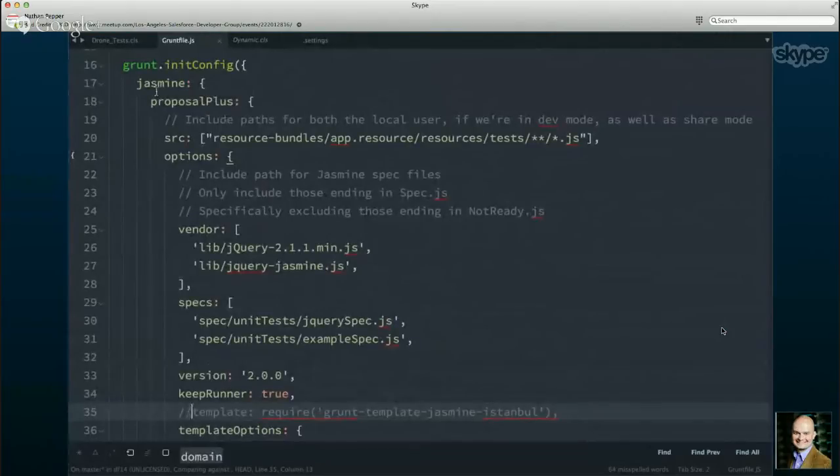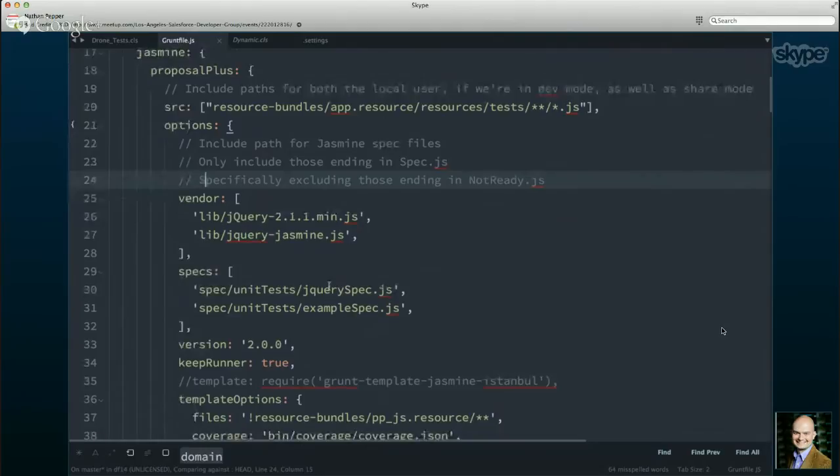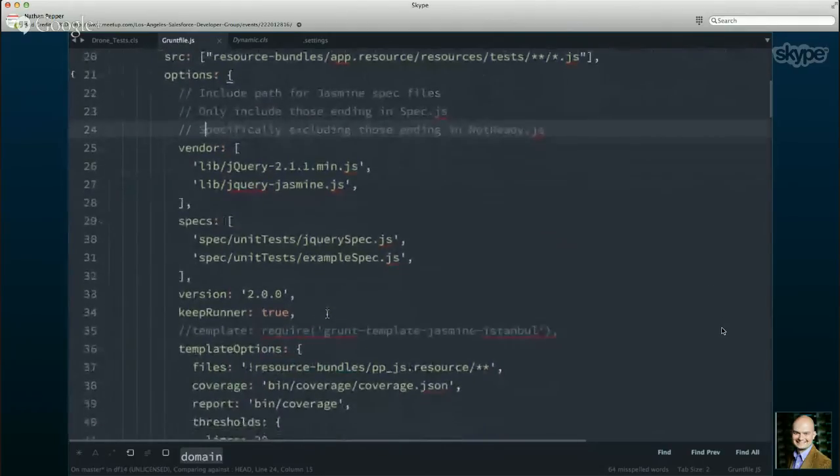In this case, I've got a task for Jasmine, and I've got various configurations here. I'm going to load the vendor jQuery and jQuery Jasmine files. And then I've got a list of spec files, the specification tests. So I'll run these two tests, and they will kick off.